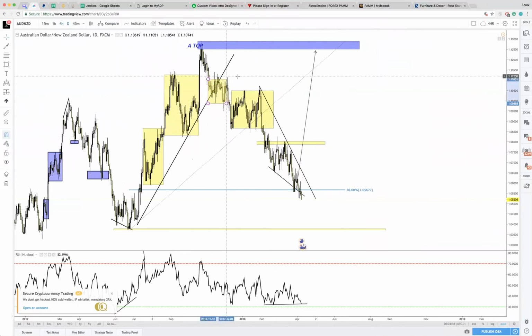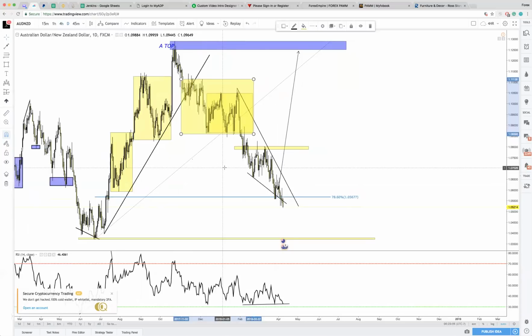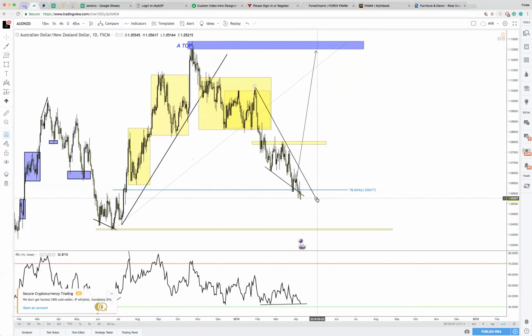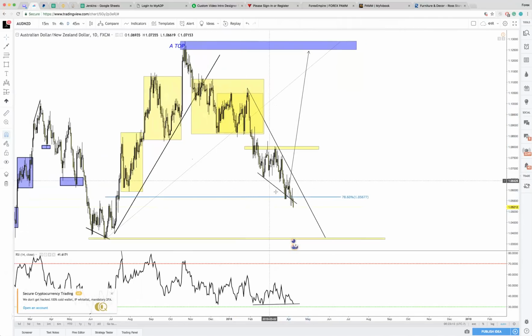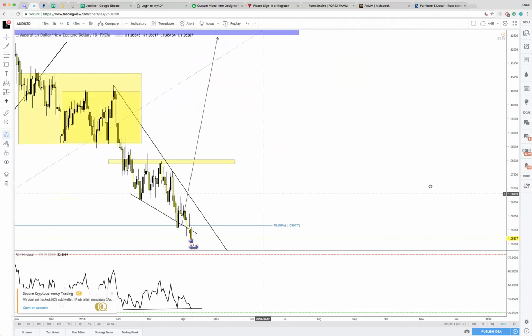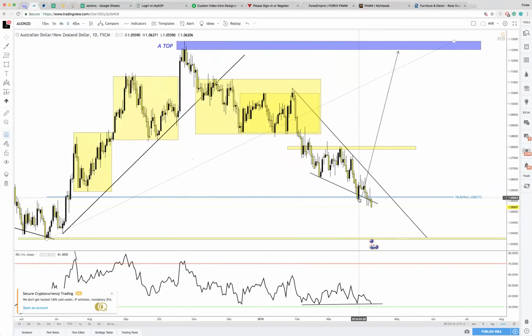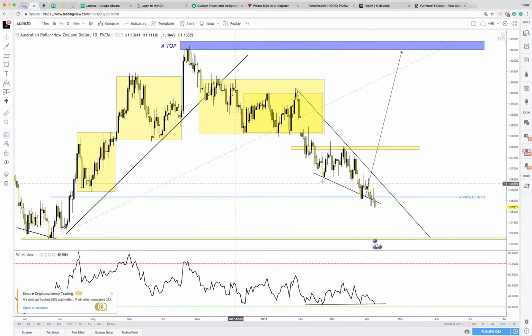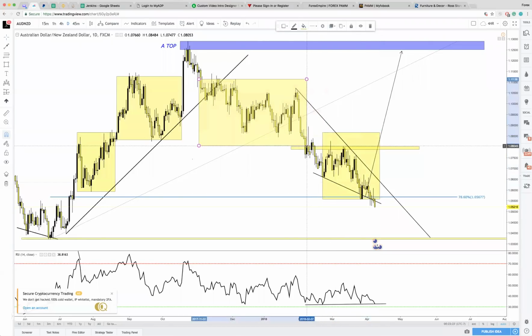This can be a whole one level. So probably this is a second level and the third level is going to be here. So right now I'm not going to be trading it unless the trend line is breaking out. Once it shows me any reversal candlestick like an engulfing right about here, as you can see, the price did that right here. It rejected 78.6, but it didn't complete that pattern. So what we see is this right now. The level 1 is right about here, the level 2 is right here.